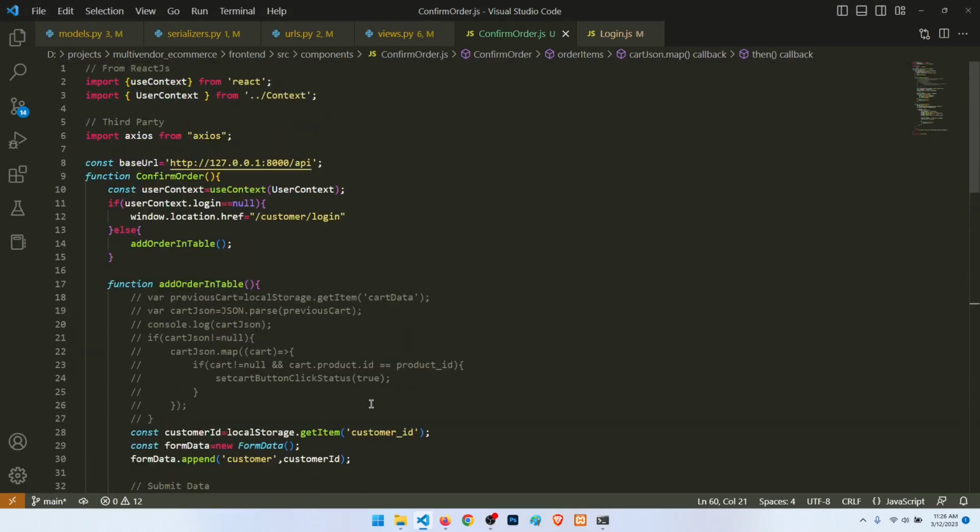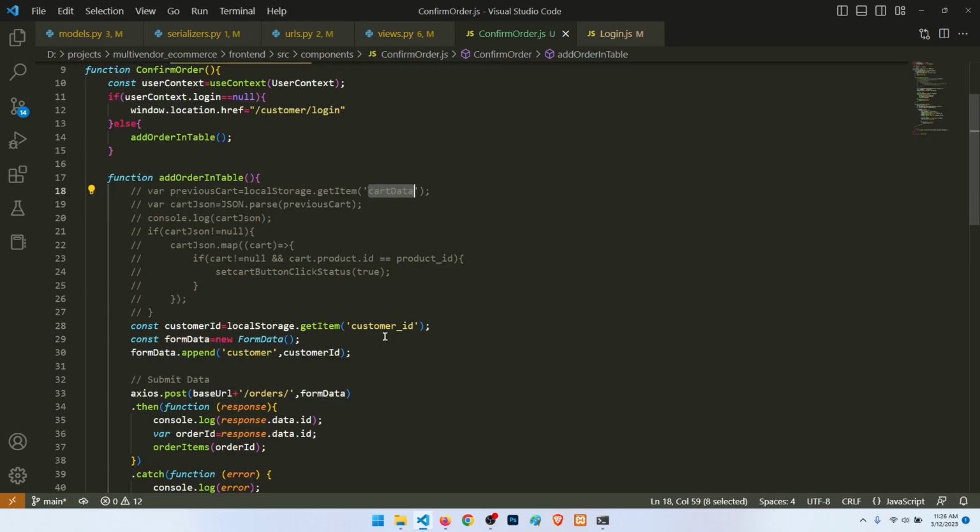We need to empty the cart data. So remove item, cart data, or yes, we should remove the item.